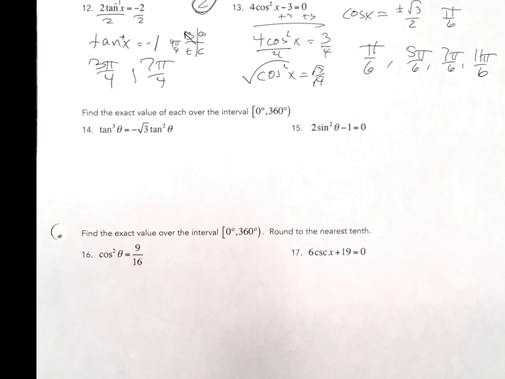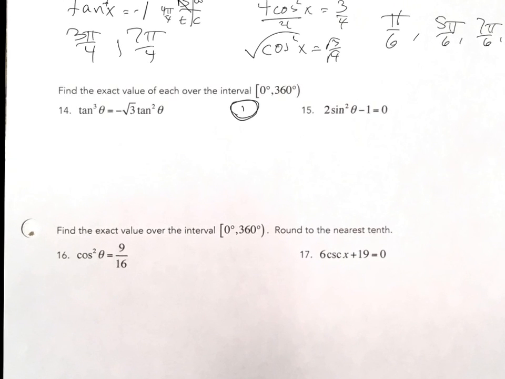Numbers 14 and 15, in degrees, there is one question like this. Tangent cubed and tangent squared. This is most likely going to have to be factored. So before you can factor, it has to be set equal to 0. If you don't like the theta, you can switch it to x if you'd rather do that. I'm going to add this to the other side so that it's set equal to 0. Now this is a common factor. It's not 3 terms, just a common factor. So I'm going to take out tangent squared. So tangent squared theta, that leaves me with tangent theta plus radical 3.